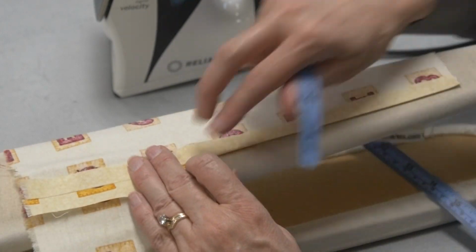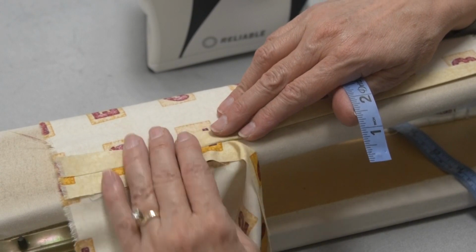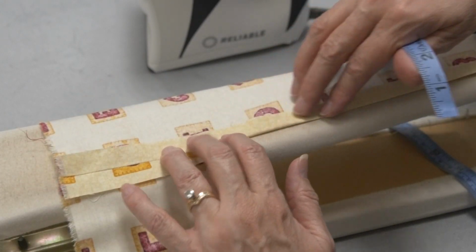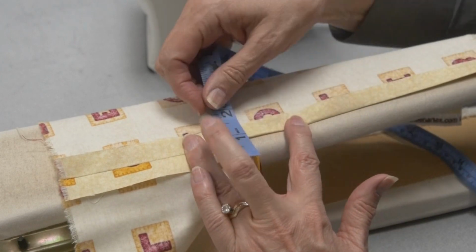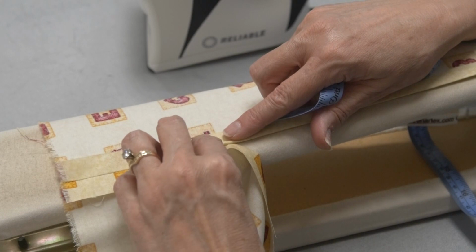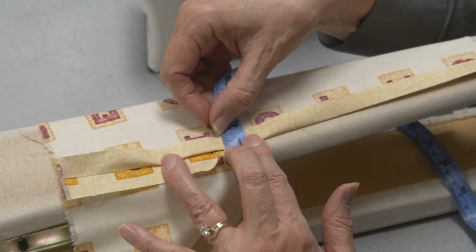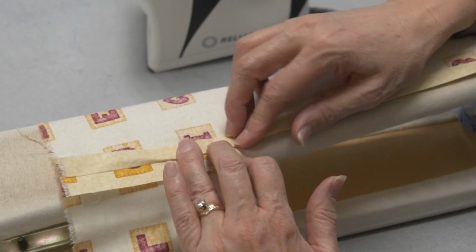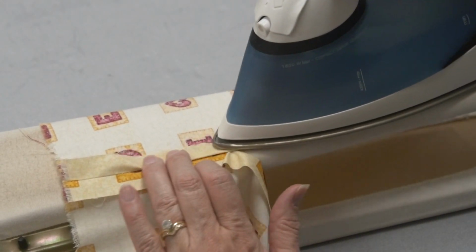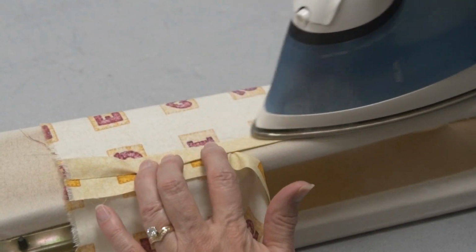And now when I get down to my 5/8, remember, this is not going to match up to the 5/8. So I'm just going to scoot this over 1/8 of an inch from that seam to give me my 1/2 inch. Okay, I gotta scoot that over a little bit more here. Okay, so there's 1/2 inch. Okay, and yep, that looks good. So, and I'm just gonna press this. I'm gonna even press it down past that seam just a tiny bit.